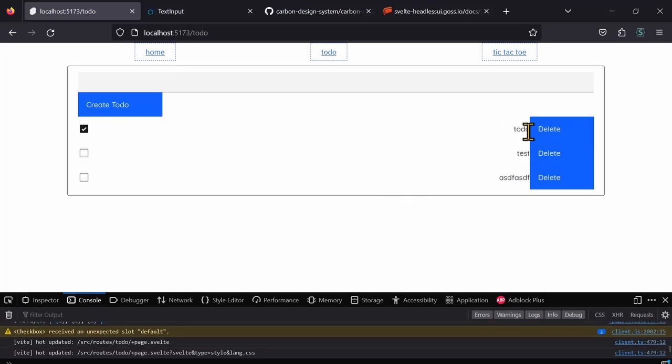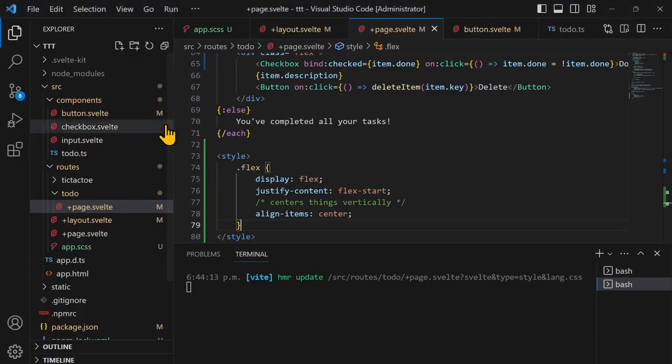So if we do that, then the text will be centered vertically, right? You can see that instead of being at the top of the button, it's now centered with the button. So let's take a look at how to fix this button thing.